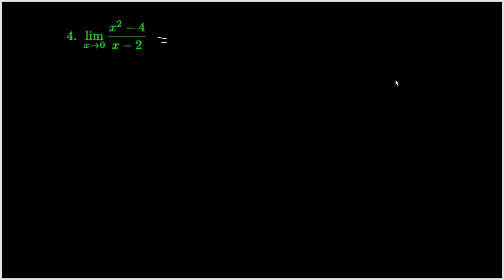You do not have to write that the 2 conditions are satisfied, but you do need to check the 2 conditions. The function can be written using one formula. The other condition is the function is defined as 0. The 2 conditions are both true. In this case, to get the limit, all we need is to plug 0 into the function. Replace x with 0. You have 0 squared minus 4 and 0 minus 2. This time you have negative 4 divided by negative 2, you have 2. Is that right? That's a simple question.